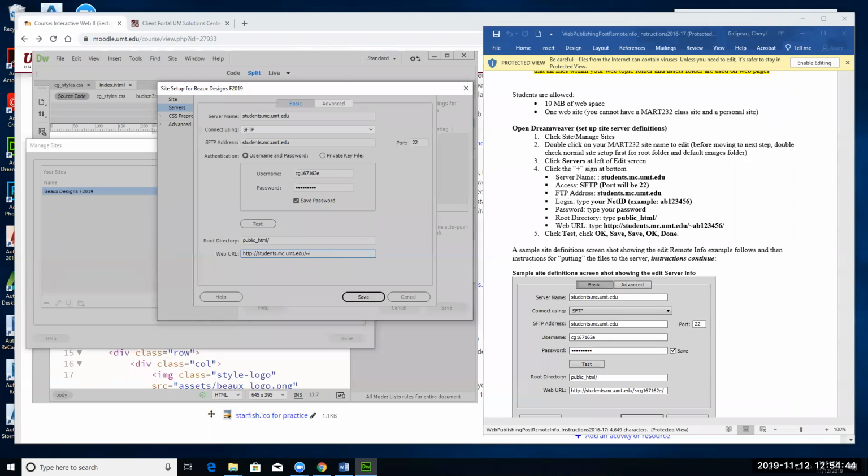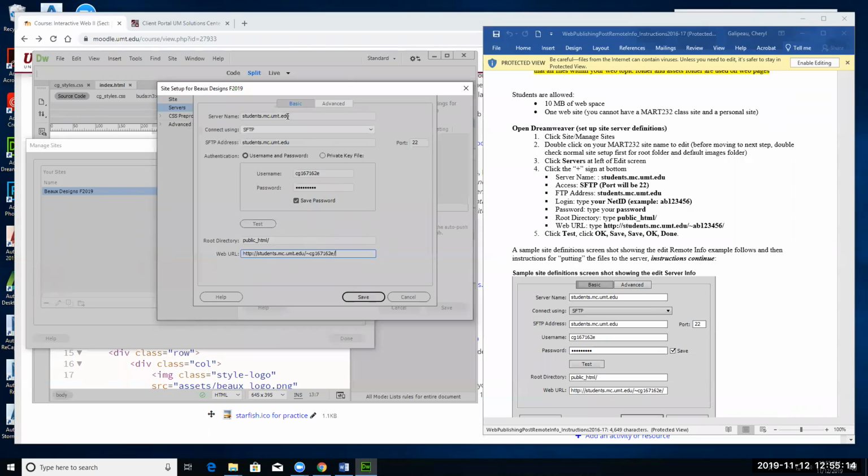It used to not work with that, but I think it works now, but I've still been putting it in. So your net ID, and then with a slash after it, /. And then you'll want to click test.